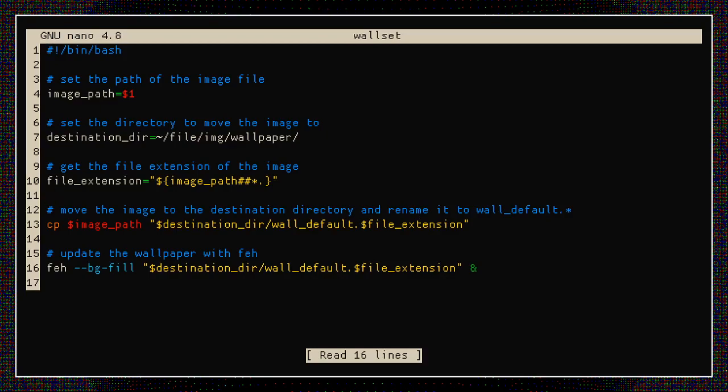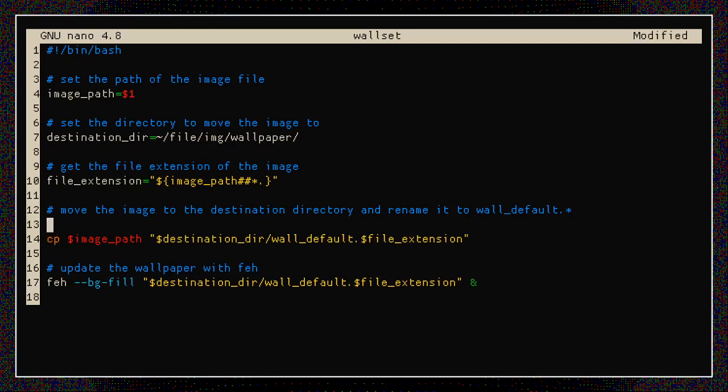So what I am going to do is, before we copy our image to the wallpaper directory, just move all the previous wallpapers from that directory, which are supposed to be called the same. So I'm gonna move them all. I'm not sure that's going to work, to be honest.